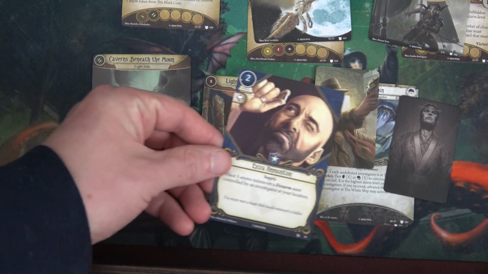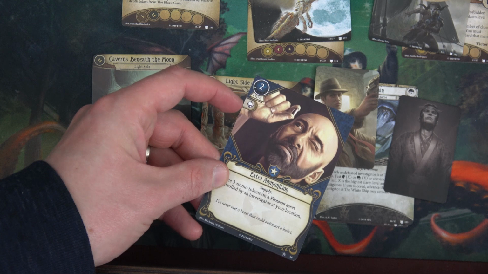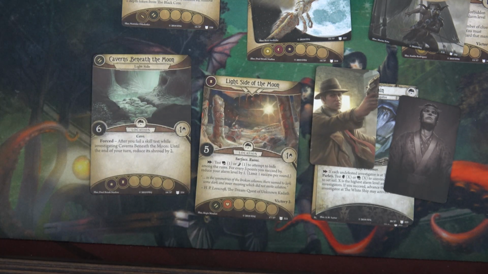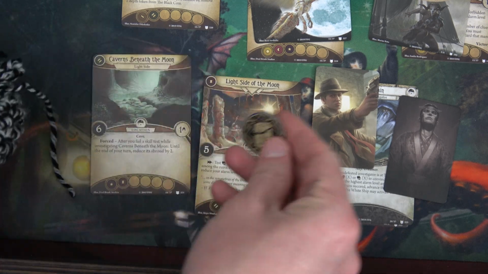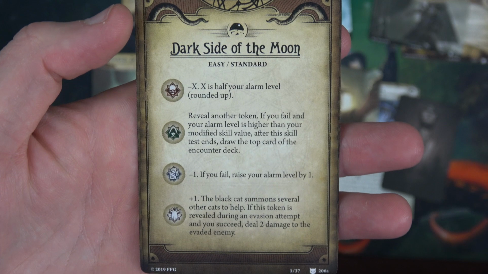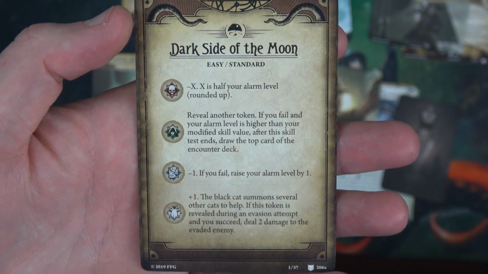We have our extra ammunition here. Let's spend it to add +1 to our intellect. So our intellect is 4. So we just need a 0 or a -1. Or a success token, elder sign. Let's see what we get. We get that. What is that symbol? That's only a -1, and we did not fail, so our alarm level does not need to increase.